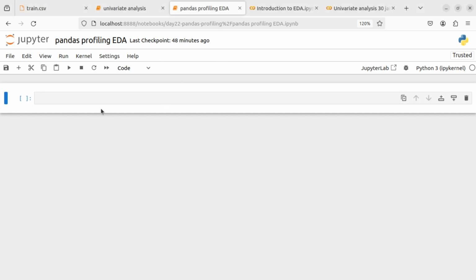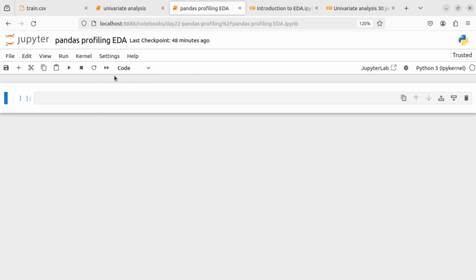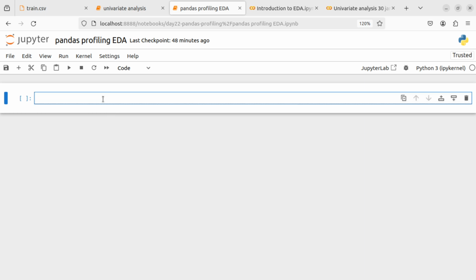I will be using localhost with Jupyter, because it generates an HTML file, so it will store your HTML file on your local system. It will take your data set and give a report out of your data, with different insights out of your data. Okay, so how to use it?